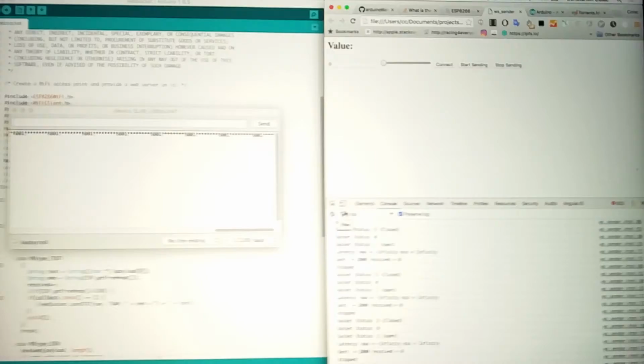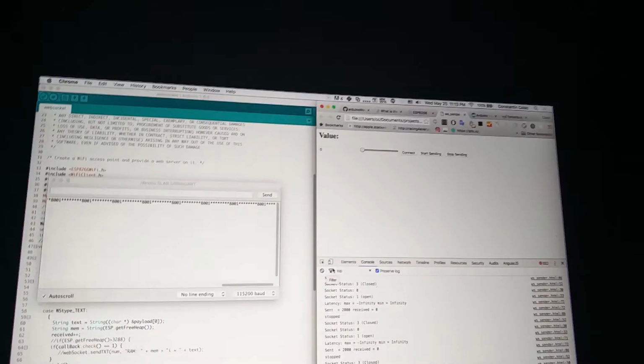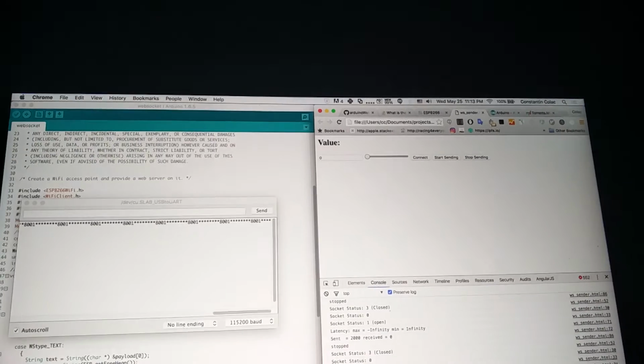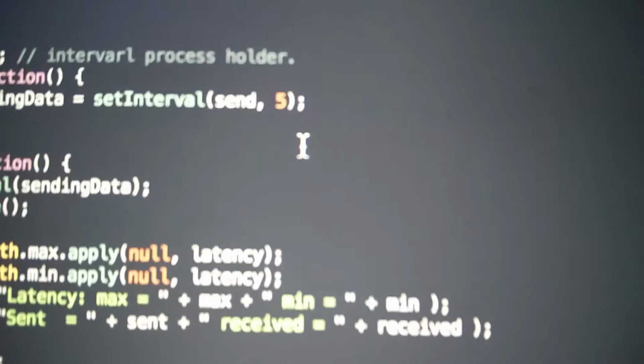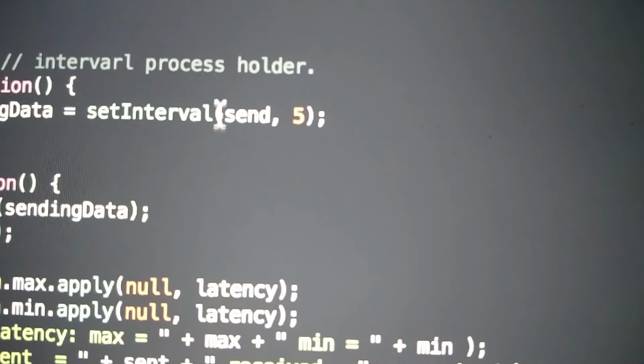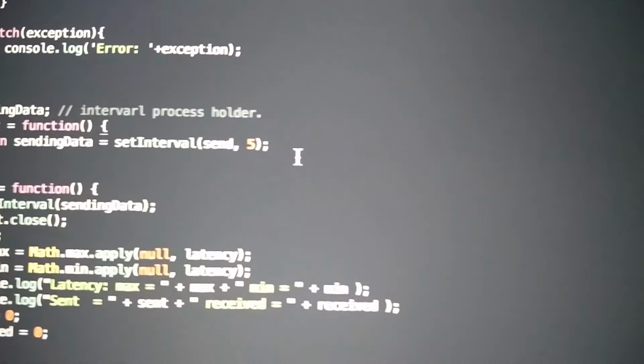All right, guys, I'm gonna show you something. I'm outside in my garden coding and freezing a little bit, but I made some cool stuff. As you read, we are now communicating at a very fast speed, and let me show you how fast it is. I'm not sure how much Facebook is compressing, but now we're sending a message every 5 milliseconds from the browser to the ESP module, which is lying somewhere here.